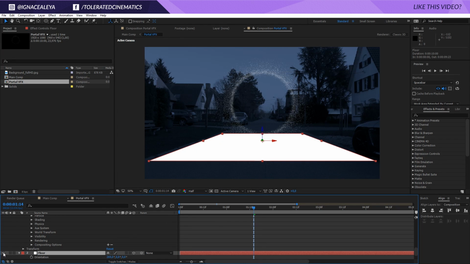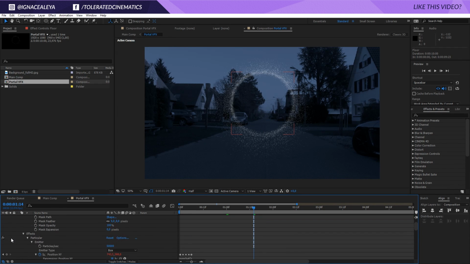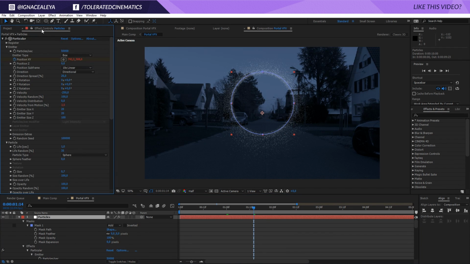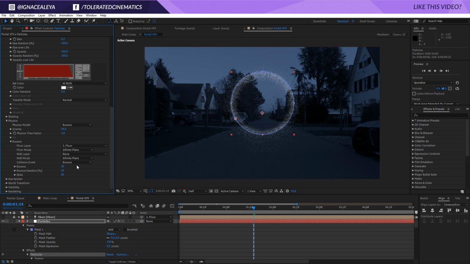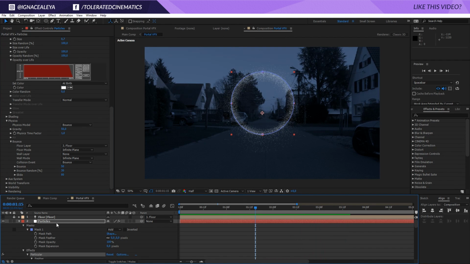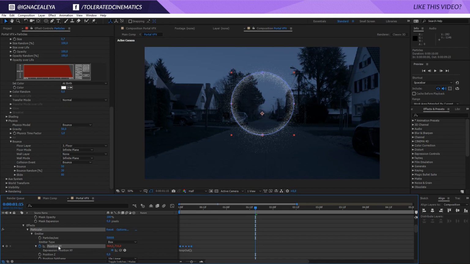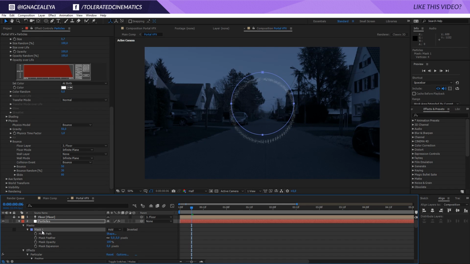Now once you have that, we can uncheck our floor layer and go back to our particles right here. Go to the effects controls and drag down to the bounce layer so we can select our floor layer, click over here, floor. Currently it's not going to do much, but if we look, you're going to see that it's actually bouncing off our floor. What we can do is move our particles down a little bit. So click on the position X and Y, go to one of the keyframes, click on the arrow, and then we can move this down by dragging right here. So there we go. We can delete the mask, we don't need it anymore.